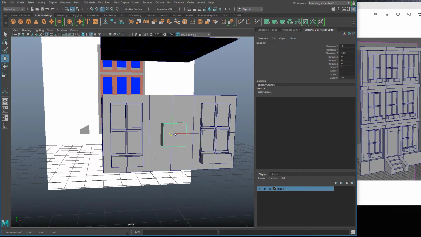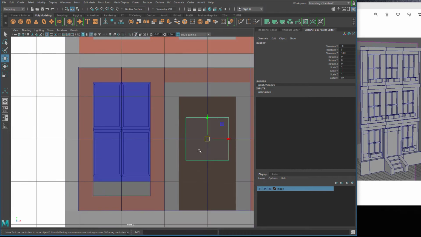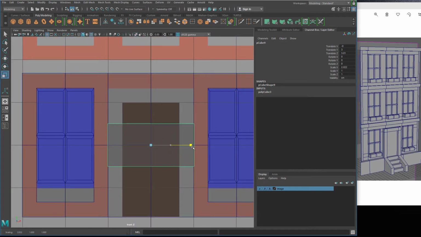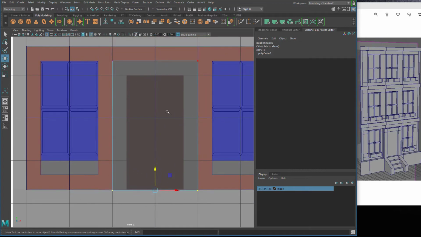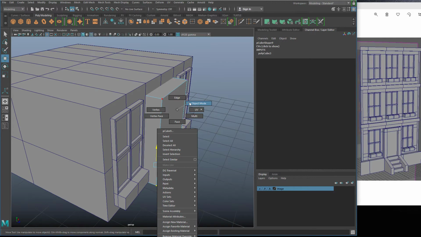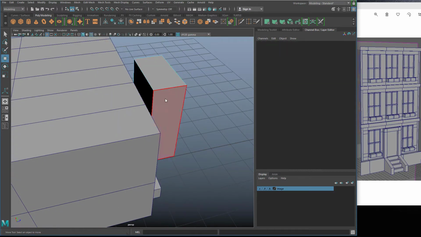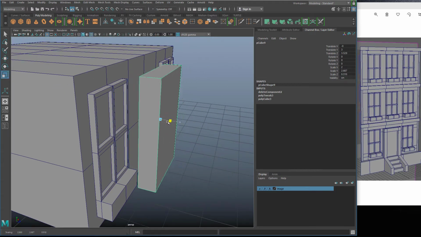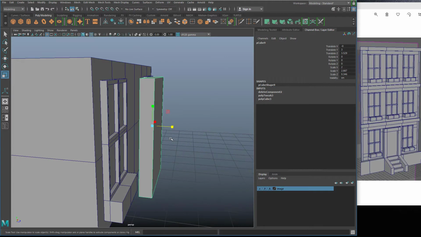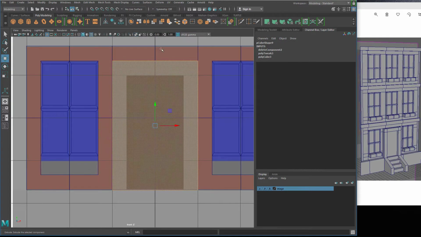And once I've duplicated it, I'm going to create another cube, and this is going to be the doorway. So what I do is scale it up so that it fits the door and the frame. Go to vertex mode, snap this down to the bottom of the other cube. Delete the back face. Inset it slightly, scale it down. Just kind of use your best judgment here.